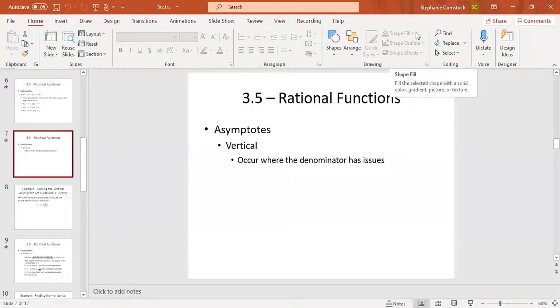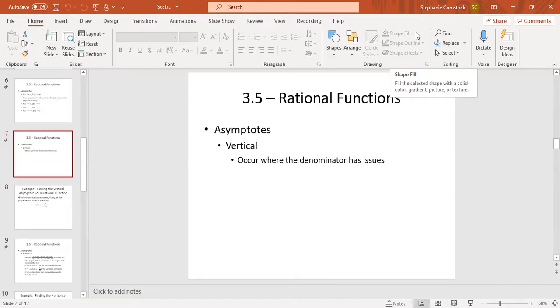Okay, so we're going to start talking about asymptotes, which are a part of a rational function, especially when you start looking at the graphs and where these occur. We do have a couple of different types of asymptotes, and I'll have those split across different videos. We're going to start with vertical asymptotes. The reason I start with this is because it ties back into our domain. Those spots that we had said were problem spots in our domain are actually now going to be where we have vertical asymptotes appear.